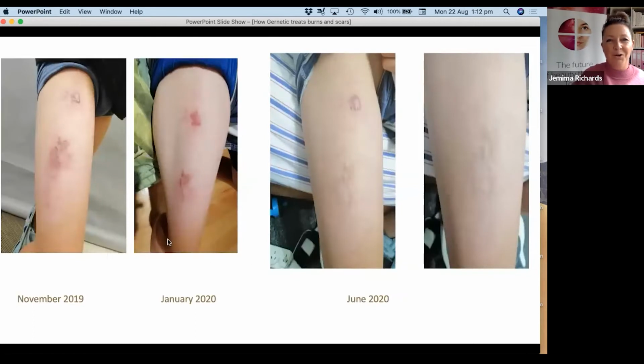As November went on and then into January, you can see quite a difference. There is nowhere near as much redness or flushing around that leg. But still the main points here, you can see, were still healing over right through that spot there. So the Synchro became a stronger focus as the healing went on. Cytobi was still being used, but Synchro was being used much more intently and even more regularly as time went on, and Cytobi dropped off a little bit.